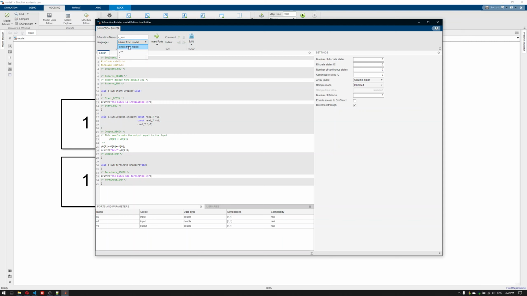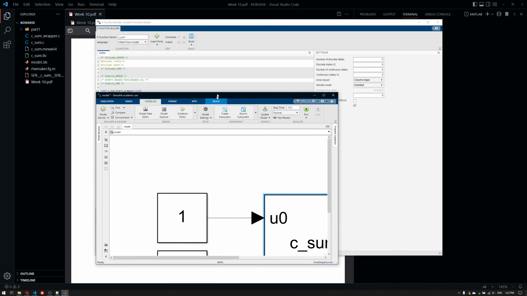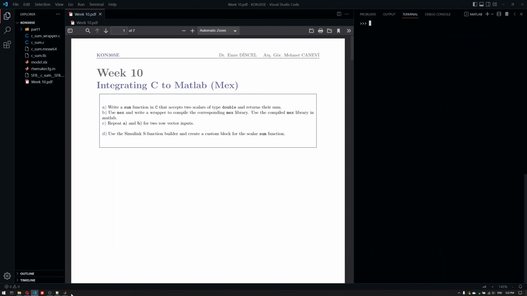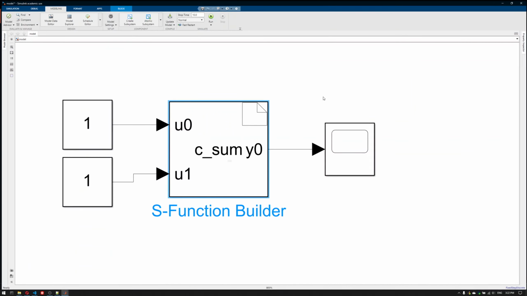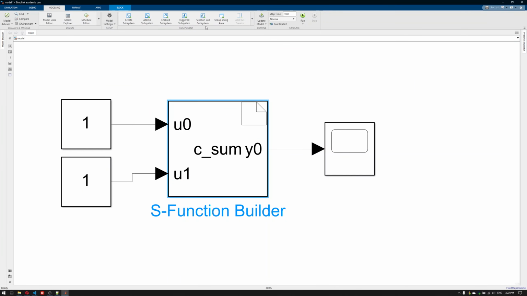So here we have language. We can use C, C++. We can insert ports here. That's also possible to do by right-clicking it. The only thing that I don't get is that we were able to do some stuff, we were able to see it on the screen, but we couldn't see the printfs here. Did we see it here? Nope. Maybe in Matlab's own environment it could pop up in the command window here. But yeah, I'm missing that stuff here for some reason.